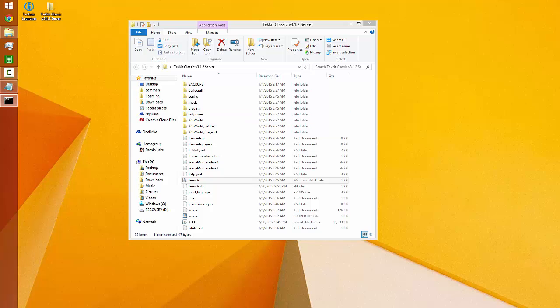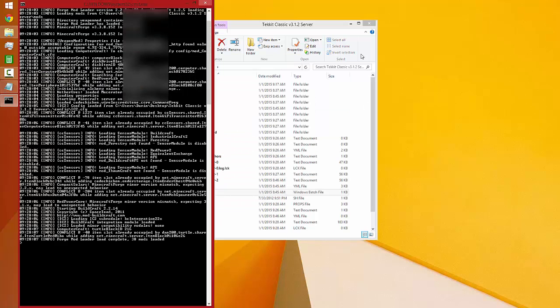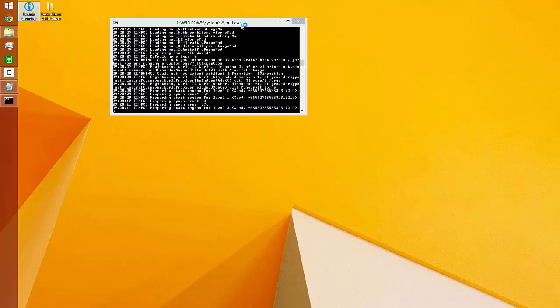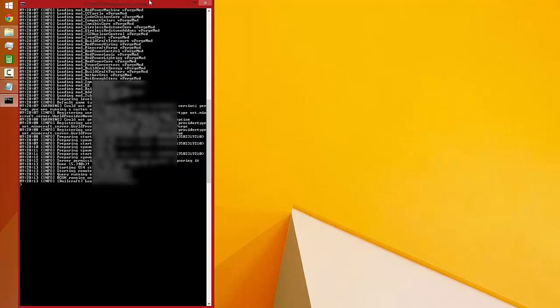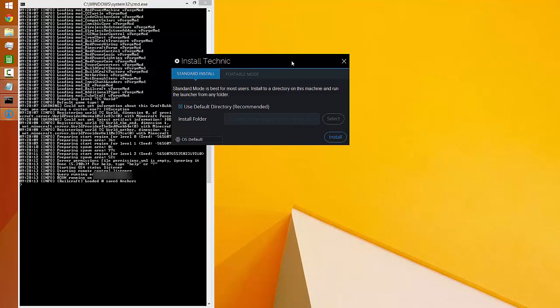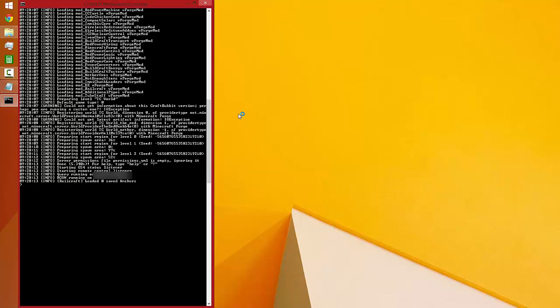So I'm going to launch this, so that way I can get into the server. I actually want to move this here. I'm going to go to the Tekkit launcher, because it doesn't matter if this is done or not yet. You can still go into the game. Mine's going to load. I actually deleted the Tekkit launcher stuff, so that way I can show you this, because I like to show you guys everything. I'm going to install Tekkit at the default directory, however you want to say that.